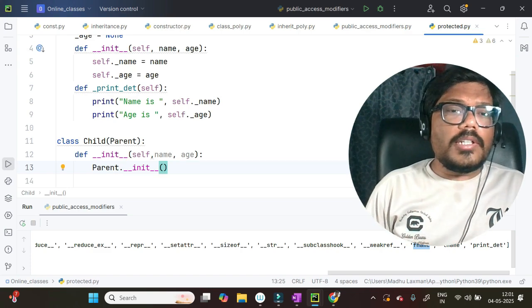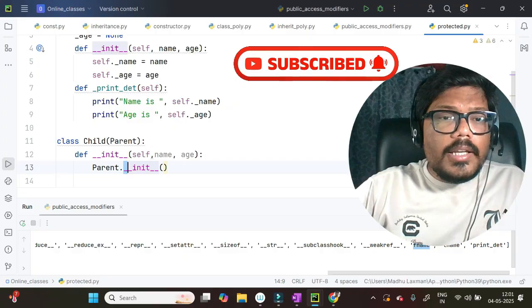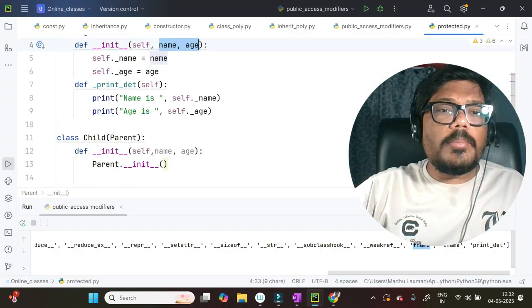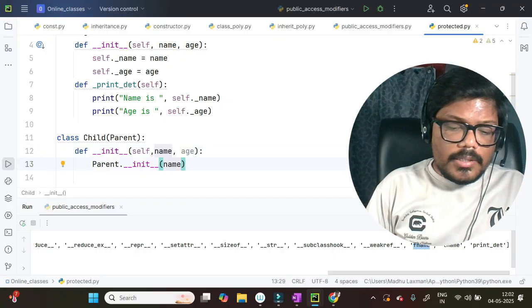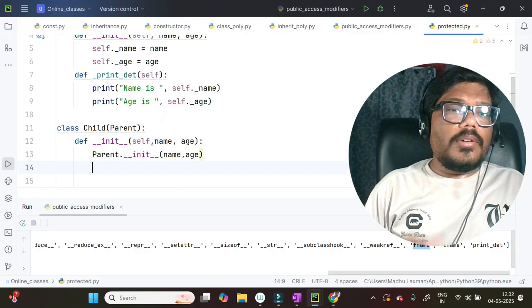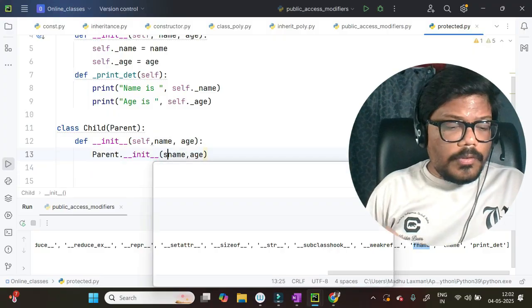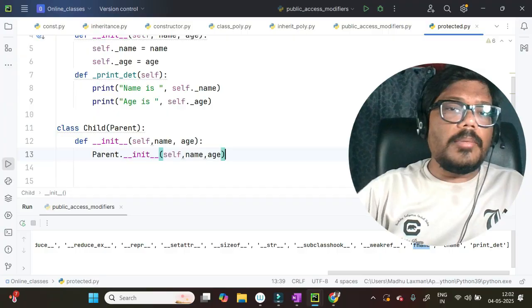You can use whichever you like. This parent class is demanding two parameters, name and age. So the parameters which I pass to the child constructor, I'll pass to the parent constructor. So I'm done with this. Before that I have to pass the instance also, the instance at that particular moment.